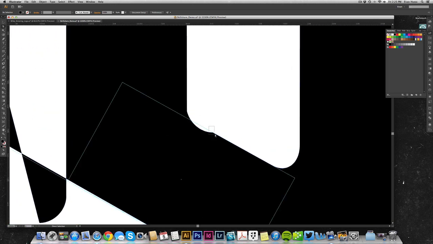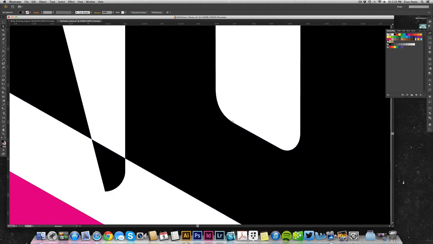I'm going to select this anchor, and just go ahead and drag that handle up so that it matches that line. And if you see how that was at a random angle, if you click and hold shift, it's going to line it up for us. And just play around with those until, and I'm going to turn my guides off just so I can ensure that my curves are looking good. This one looks okay. This one could maybe go up a little, and then just drag this handle down a little bit more. Yeah, it looks pretty good.